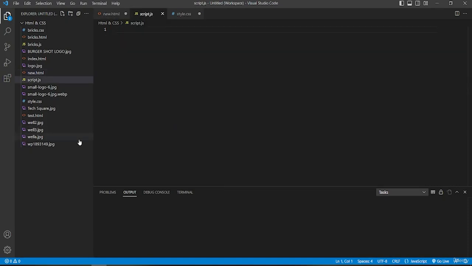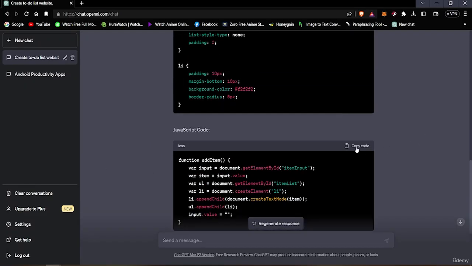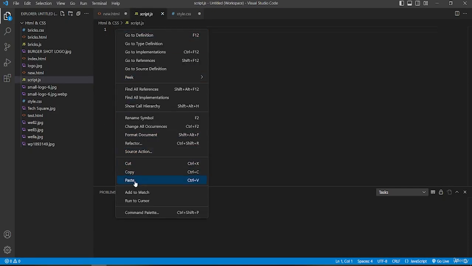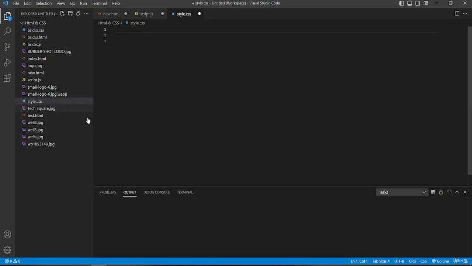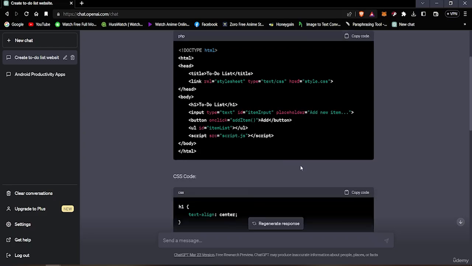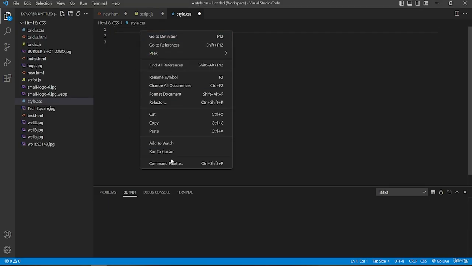Now copy the JavaScript code, copy it, and then paste it in the JavaScript code page. All right, pasted there. And now the style.css, we're just going to take this CSS code, copy it, and then paste it here.